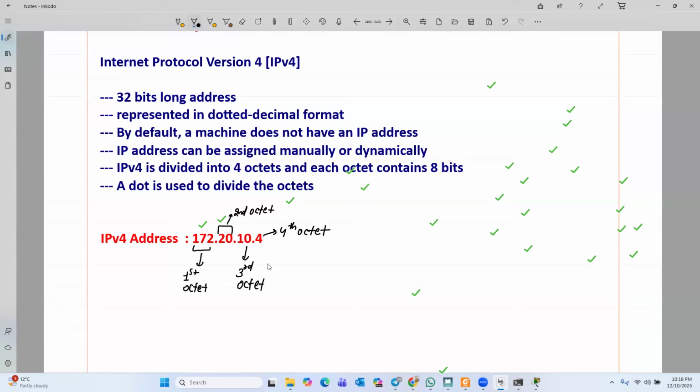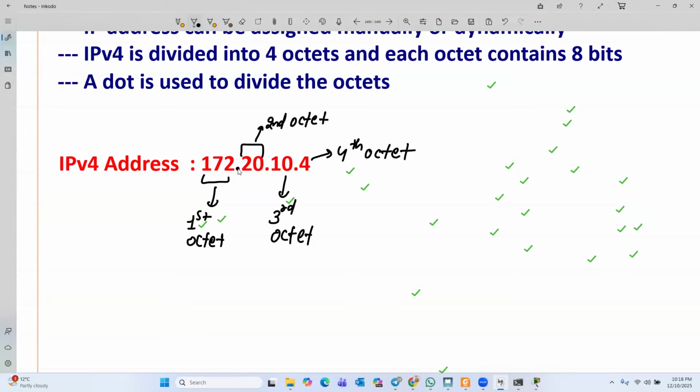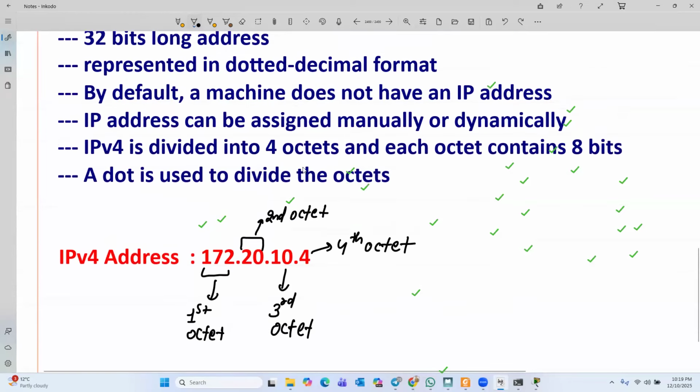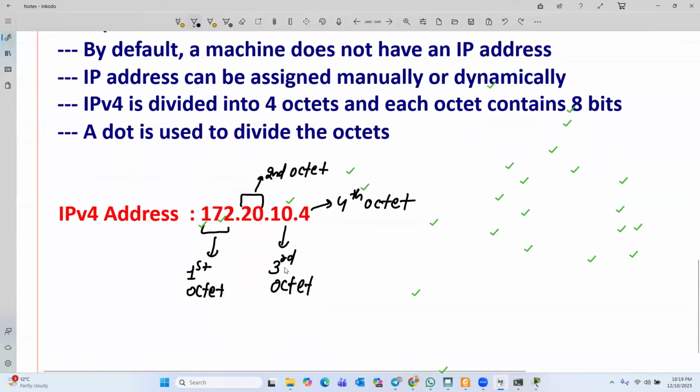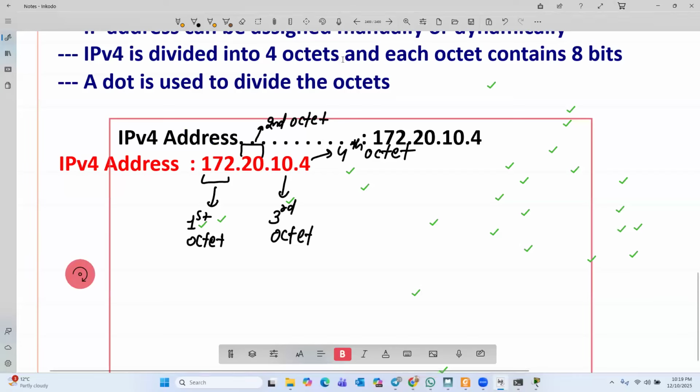This IP address is divided into 4 octets, and we are using a dot here to differentiate, or you can say to divide, the octets. Now, one octet can have 8 bits. That's why this IP address looks like this, but again, it is also a continuous 32 bits, guys.